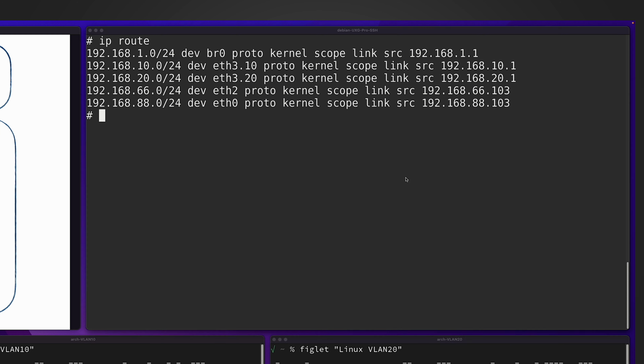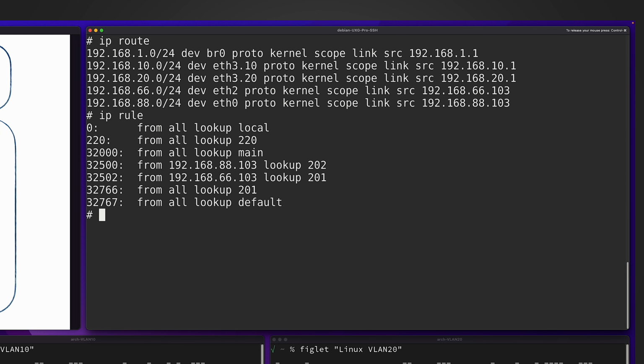Pretty straightforward. If I run another command, ip rule, this will be a little bit complicated. We won't have time to cover everything. For the 88 subnet, it's using this table, and 66 is using another table. We can run the command ip route show table, let's say 201, to see the details for the 201 routing table.